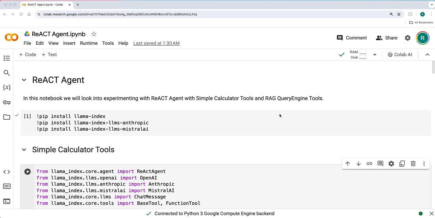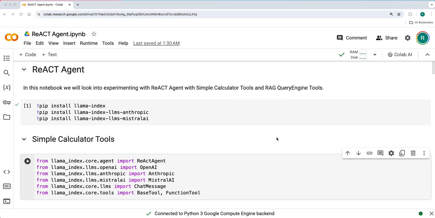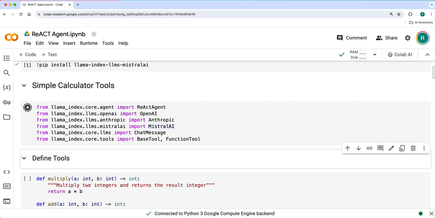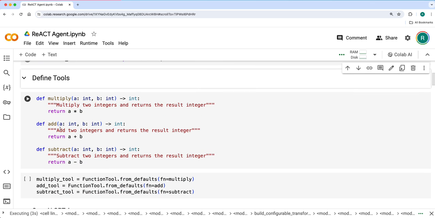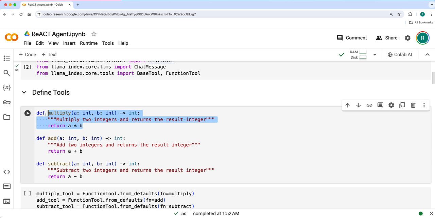We'll look into how you can use React agent with Llama Index abstractions and with simple calculator tools and RAG query engine tools. So let's import all the necessary things, and then we'll define these simple calculator tools: given two integers, multiply them, addition of two integers, and subtraction of two integers, and then give the result.